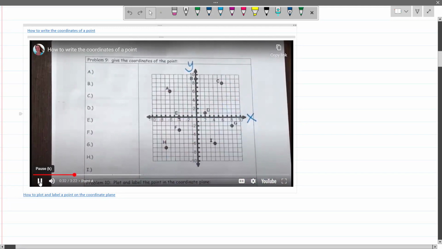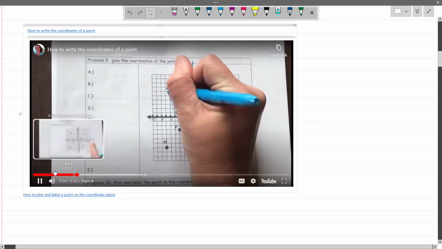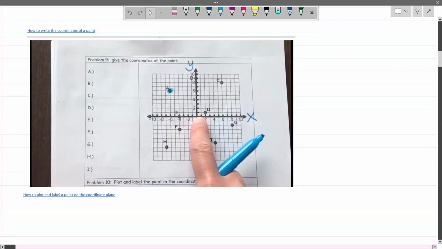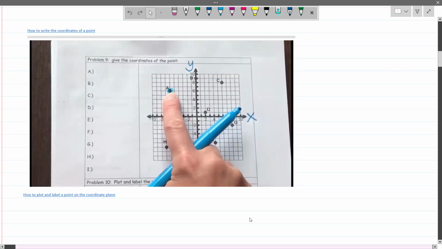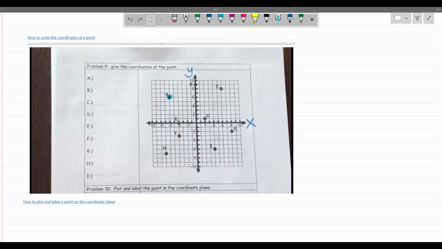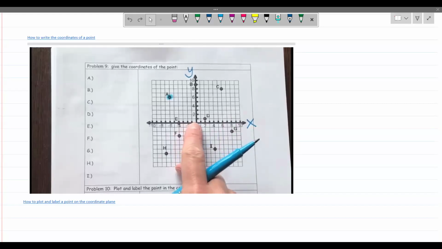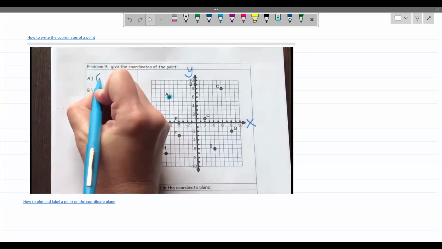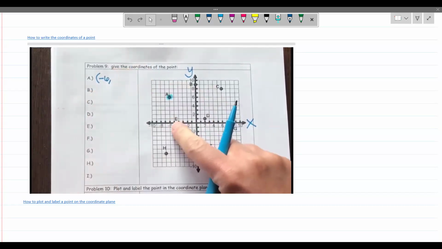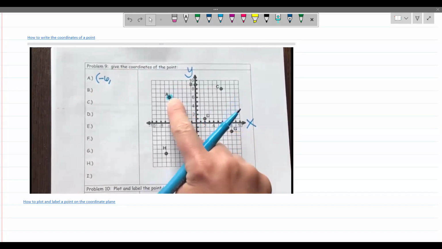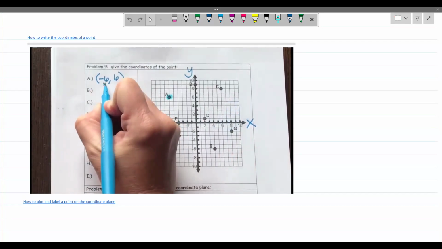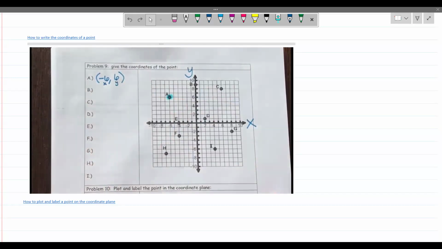So first what I'm going to do is locate my first point, the point A. My point A goes from the origin to the left and up. And how I'm going to tell my reader how to get to that place is first by starting with my x, which is left -6. And how far up we go. And if you notice, we go up 6 units. And again, our points are always in the order x comma y.